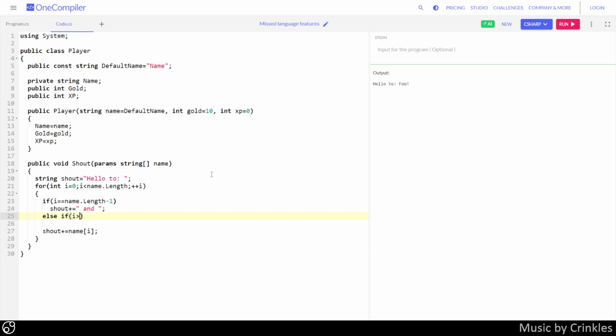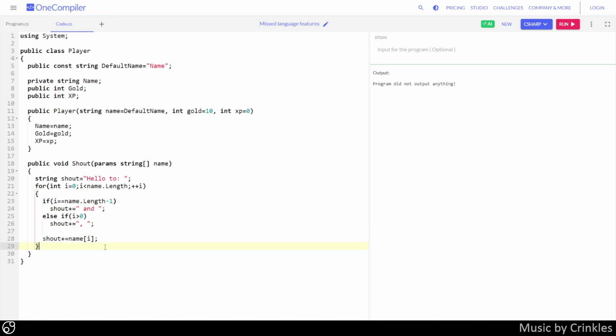I greater 0. Let's just copy this part. Let's quickly get rid of the but, like though. That's better. And with that, we should be able to run this code.